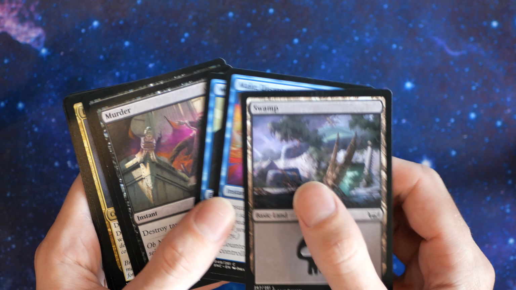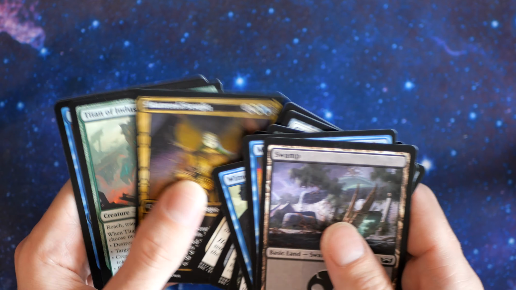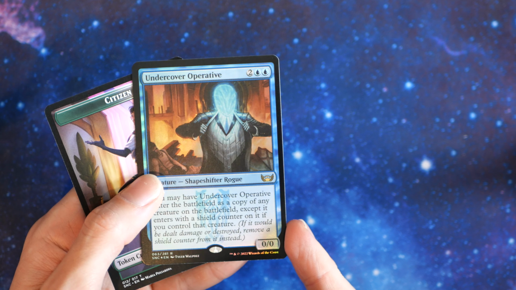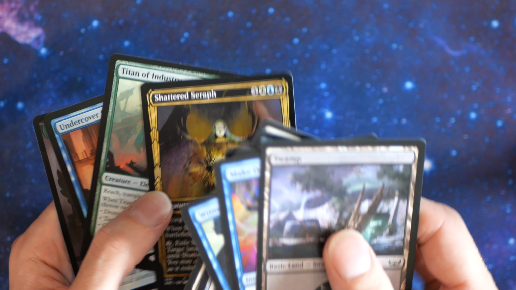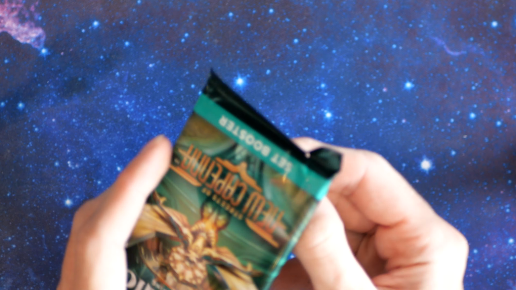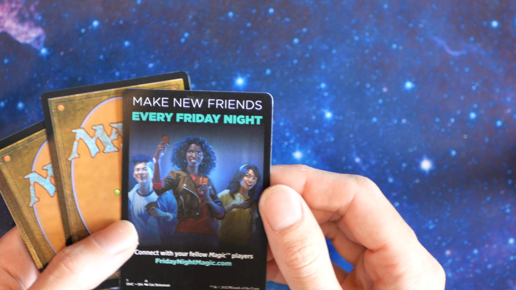So what do you get? Only one thing, and then the rest are 1, 2, 3, 4, 5, 6, 7, 8, 9, 10, 11, 12 other cards. This is a shiny. I don't know if that's good. I literally know nothing about magic, but I think the rest are rubbish. I think the gold means it's good. I literally don't know, but anyway, let's keep going. Open it upside down, because that seems to work. Bro, these packs are so good, they just rip open. And then we have the same thing here, we have make new friends every Friday night.